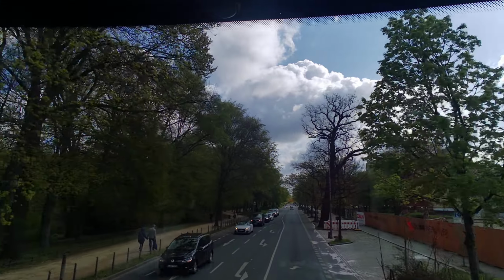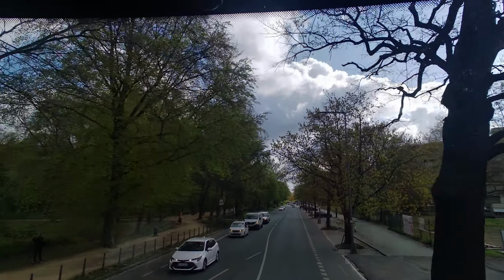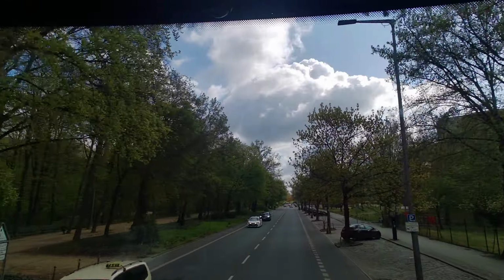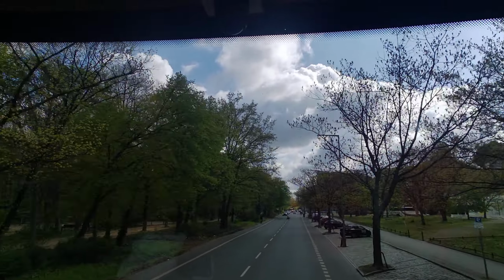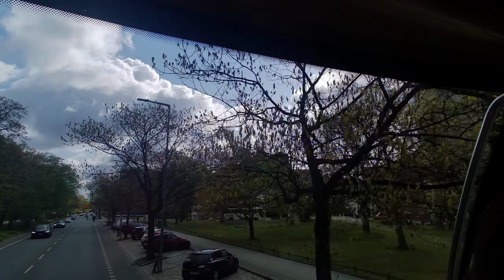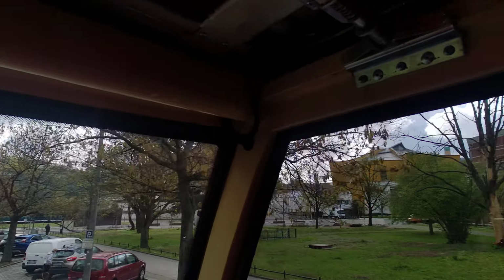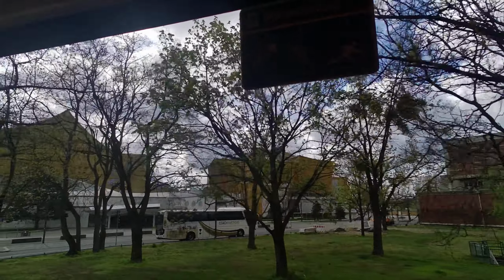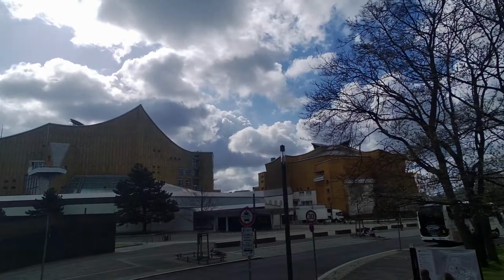So then you're coming up on the right-hand side, you'll see two yellow buildings. The first one that you see was the first one that was built here. This is known as the Kulturforum, an area that was built after the building of the Berlin Wall in West Berlin, because all the culture and all the museums were actually in the east, and the West Berliners couldn't access them anymore. So the first yellow building you see was the first one built. It's the world famous Berlin Philharmonic Orchestra building, built in 1963, and the first conductor was a very famous Austrian by the name of Herbert von Karajan.